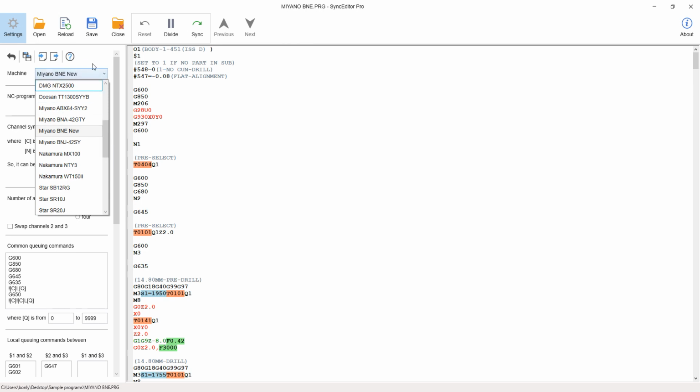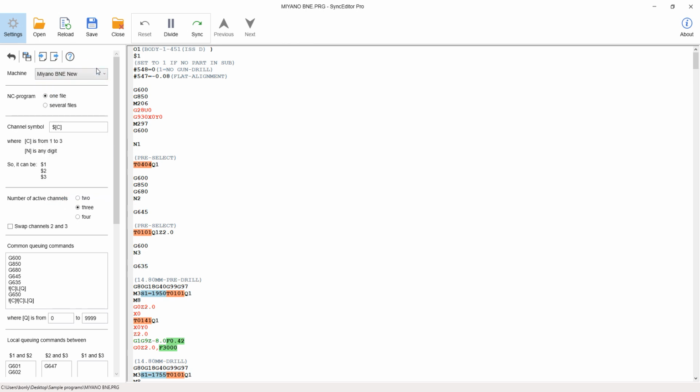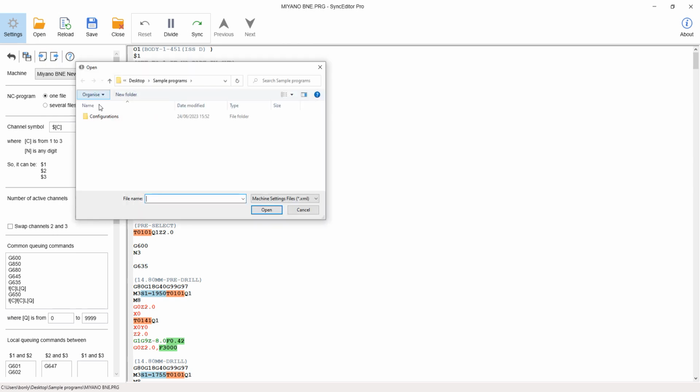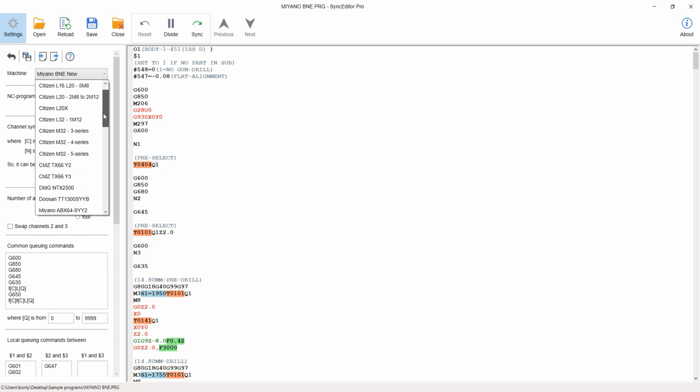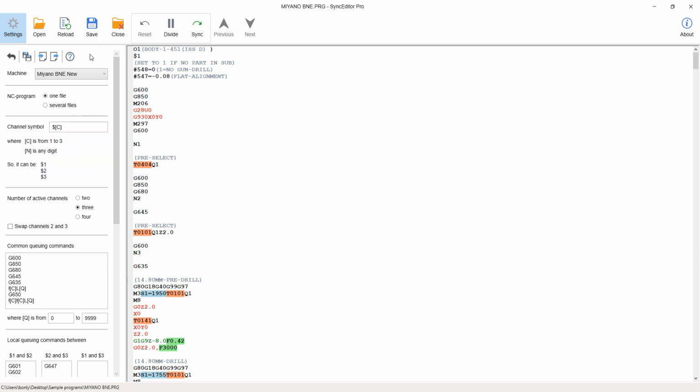In order to import the configurations list I provided, you can click the import button and you can see machines.xml. In the same zip file, you can find SyncEditor. So if you double click on machines, the machines will be added to this list. And if you click save, they will be saved on your computer and you can just use them.